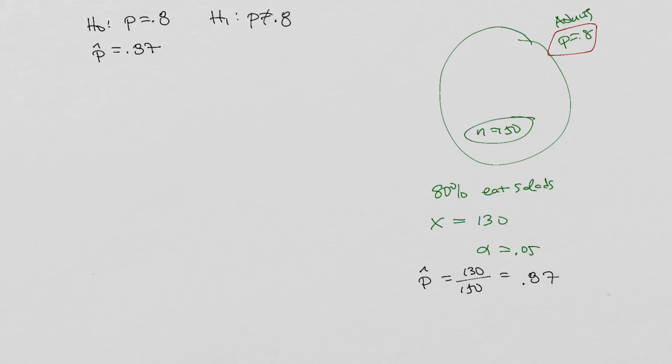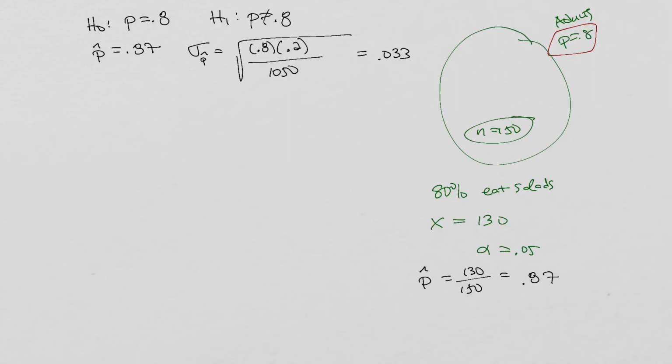In order to answer these particular questions, we're going to need our standard deviation. So what's my standard deviation going to be here? Now remember, for this one, we're assuming that their claim is correct. So when I calculate this formula, I'm not going to use 0.87. I'm assuming they are right. So I'm going to use 0.8 as my value for p, which means 1 minus p is 0.2, and I'll divide that by my sample size. And if you multiply all that out, you get 0.033.